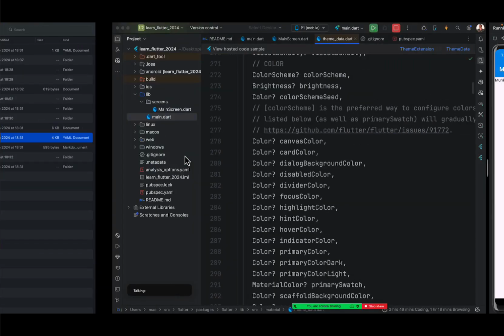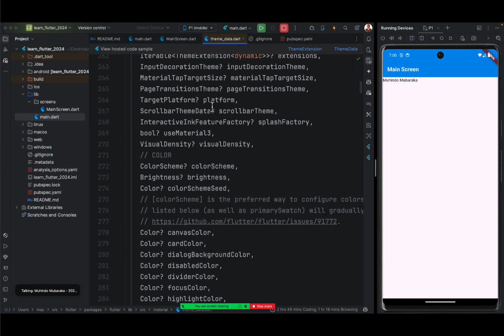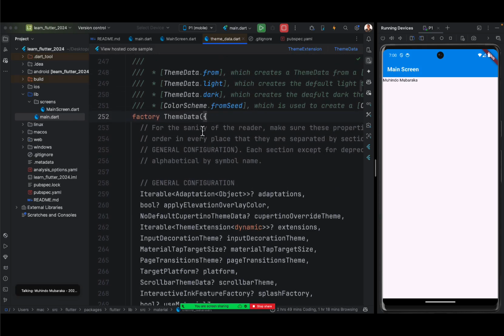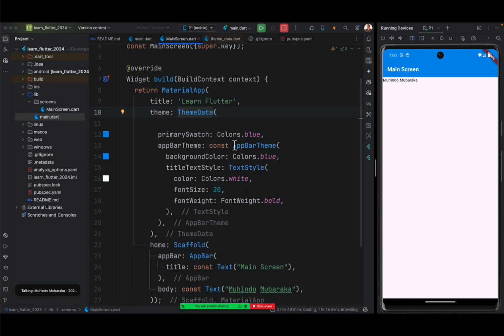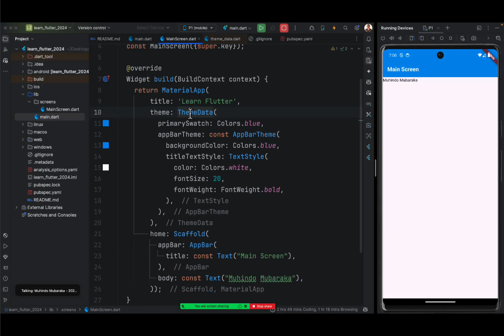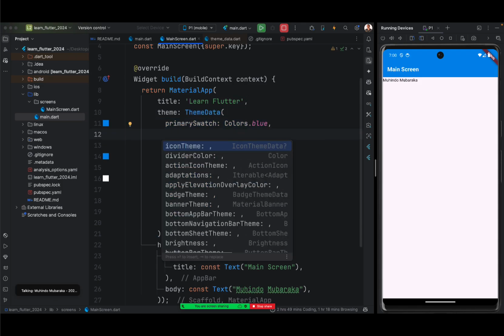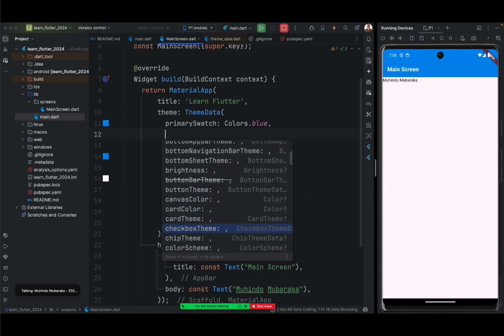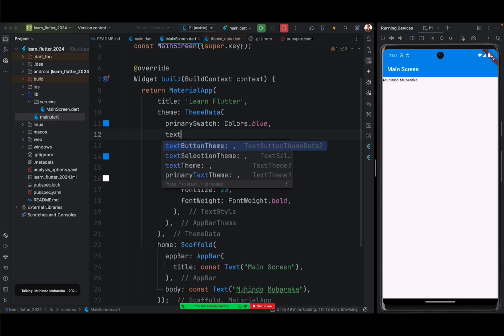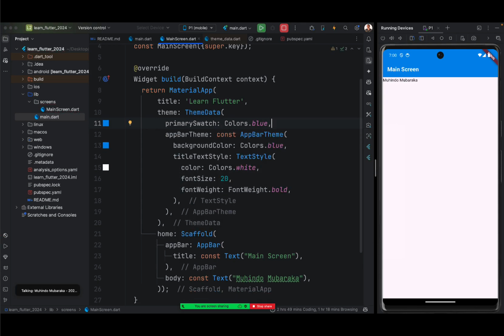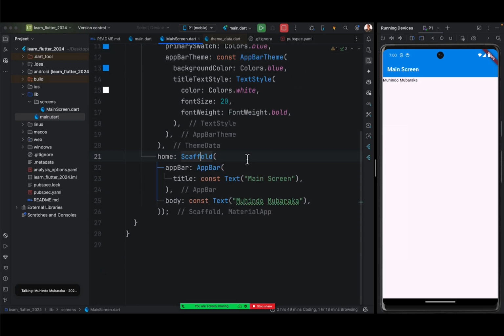It tells you things that you can possibly pass to that particular class. When we proceed, you shall see these things. So this ThemeData can take so many things, but we'll decide to take only these ones. I believe you're understanding, and you can play more with it. Just press Alt and Enter to be able to see all the possible things that you can pass for this. So I can go ahead and pass the text style, the primary text theme, the buttons theme, all those. But for now, I'm just passing only the theme of the app bar, so it means that all our app bars will have that kind of structure.